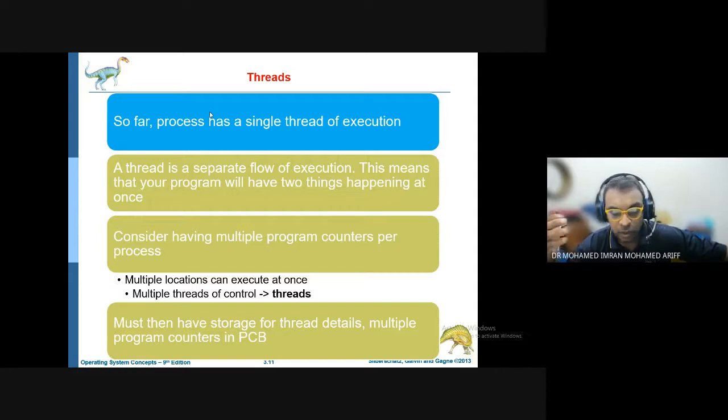When you open Microsoft Word, that is one particular process. When you open document 1, document 2, 3, 4, 5, 6, each of these sub-process documents is called a thread. So a thread is a single line under a particular process. If a thread finishes execution, then the process is still in execution. However, if the process finishes, then all the threads under the process will be automatically shut down.